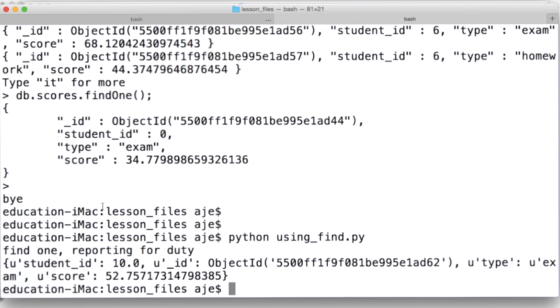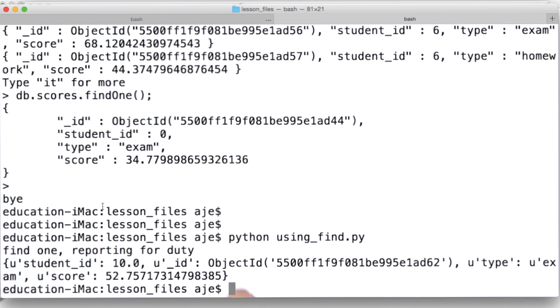It's very easy. Now you'll notice that the student ID is actually a floating point number. That student ID is stored in the database as a floating point number because when we created this data using the JavaScript shell, we didn't do anything special, and the only number type built into JavaScript is a floating point type. MongoDB does support integers directly, and we could have inserted an integer in there, but that's not what we did in that small JavaScript program where I loaded the data.